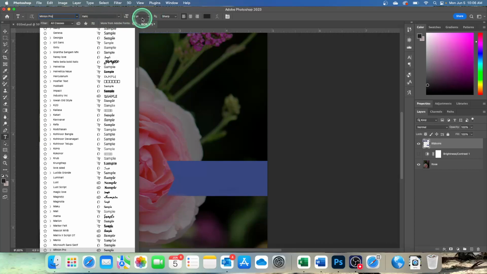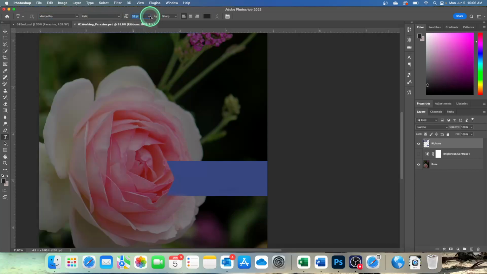Now, there's several different ways that you can set the size. There's a drop-down menu that has some standard ones that you could select from. You could click right there and simply type 32. And then there's a little scrubby thing right here. You can click and drag this and it resizes. And if you had already typed text, you could see a preview of what it's going to do down here. But for this case, I'm just going to type 32 point, and I know that it's set to that size.